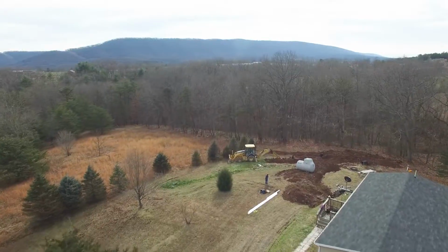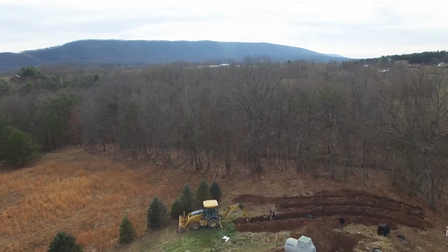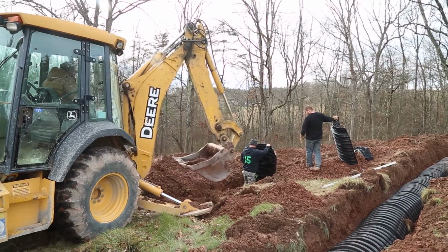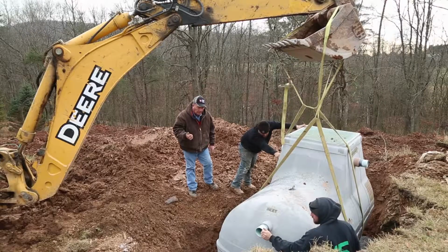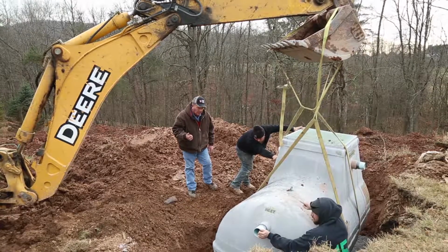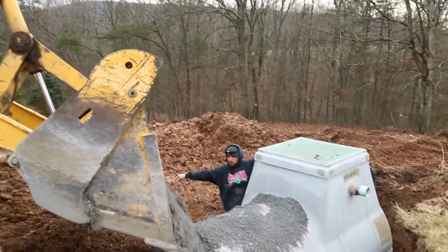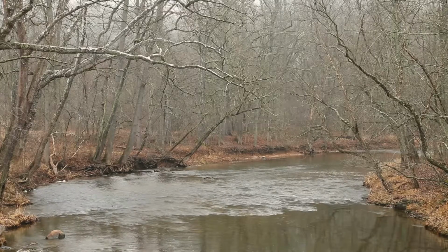We are in the Sleepy Creek watershed. We're on site where we are replacing a failing septic system with a brand new system that will more effectively treat the waste that is coming from the home. I had been working with a grant with Sleepy Creek Watershed Association and the Conservation District. Part of that program is to cost share on failing septic systems to repair or replace them in order to prevent bacteria from entering the streams.